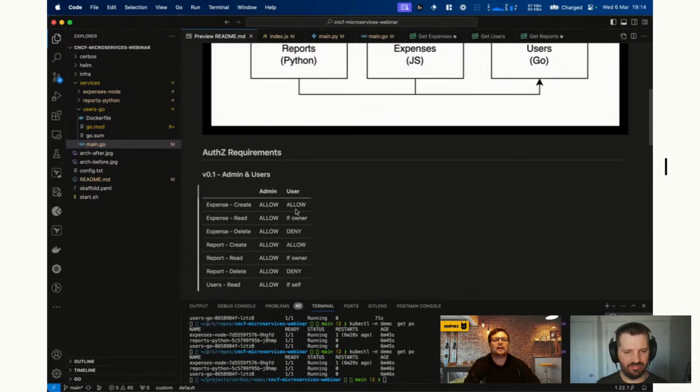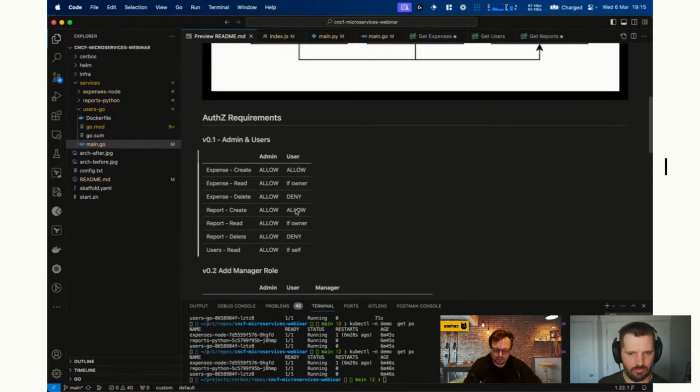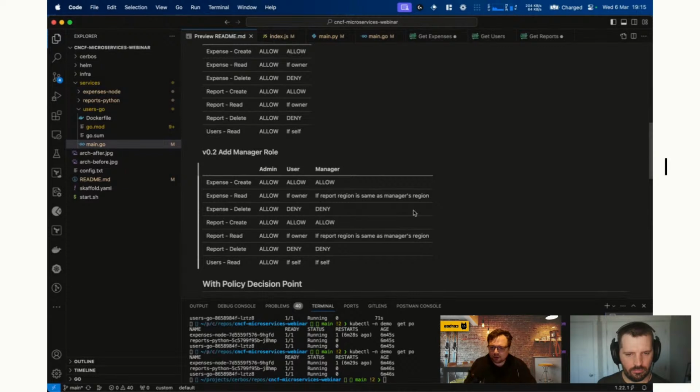Reality, as you build applications, as you evolve application services, and your business requirements change, what happens is, okay, we now want to introduce a more fine-grained permissioning model. So now we want to add this concept of a manager role. So we need a more fine-grained role. We can no longer just divide up people between admin and users.